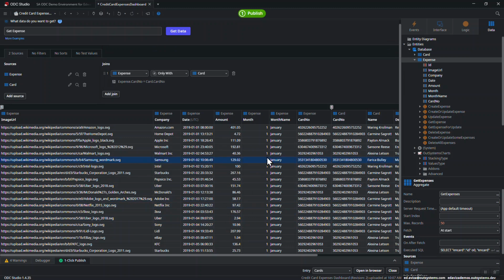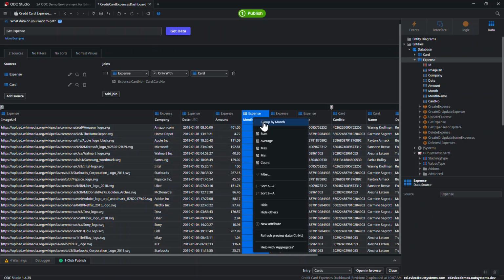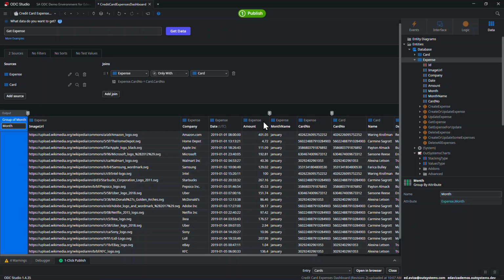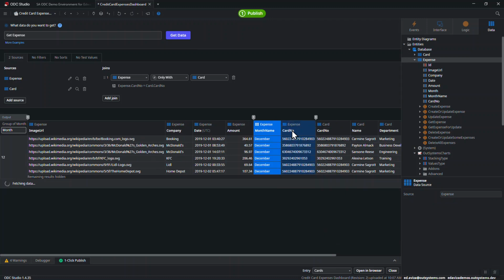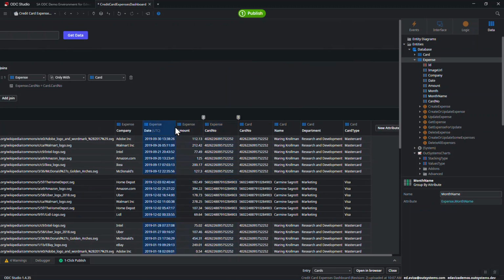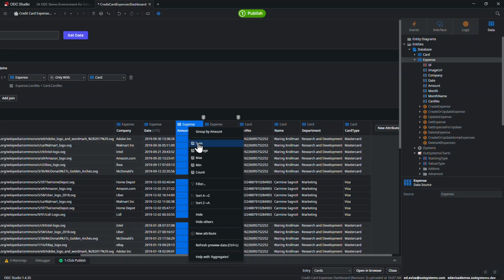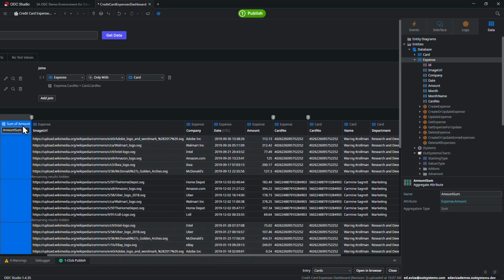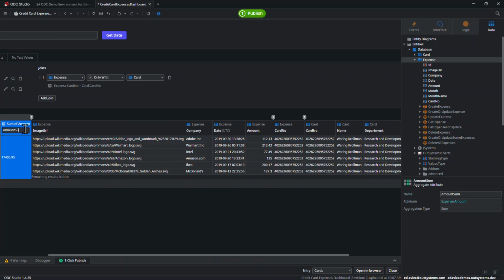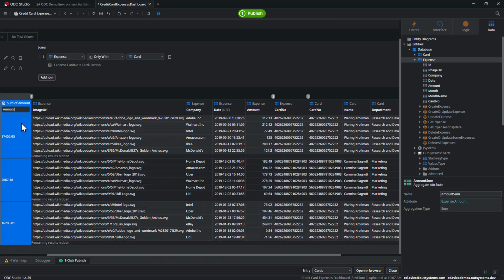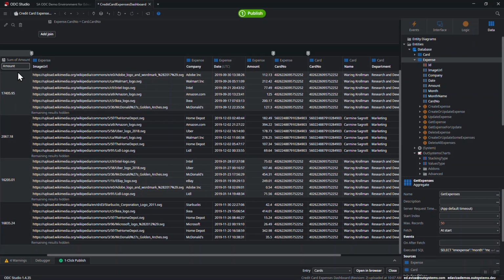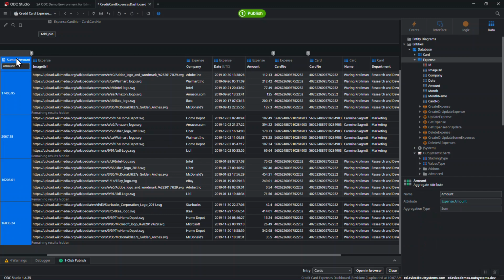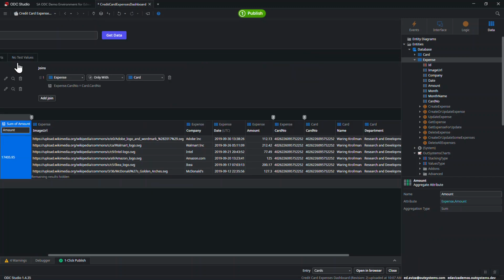In this query editor, I can sort data, sum data, group by and remove data, and perform other tasks that make generating the query to produce the right results very easily without having to know any SQL at all. You can also see that the editor provides you with a real-time view of the data you're retrieving, so you can verify your query in place before using it to populate your screens.